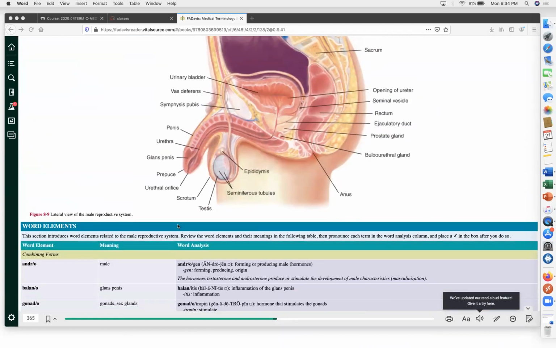Here's male. Okay, so now we did female. Let's do some male. You can see there's a lot of similarities, but there are a couple of differences, obviously. Of course, you have your urinary bladder and then your urethra. You have your anus, which is the sphincter here, and the rectum, which is the tubing here. And you could see, this is your prostate gland. You could see why there has to be digital rectal examination, or DRE, because I can't feel it any other way. I can't feel your prostate gland through here or through your abdomen. There's only one way I could do it.